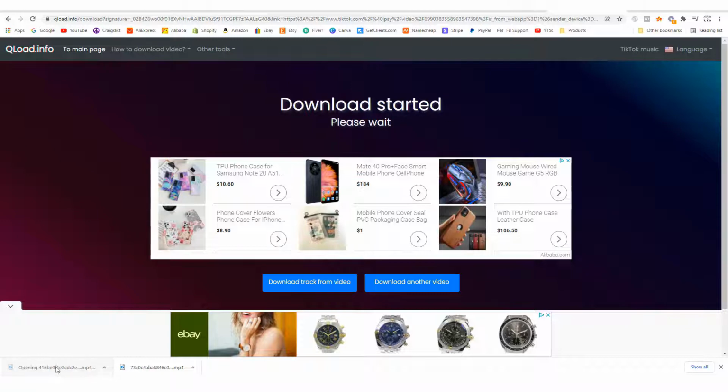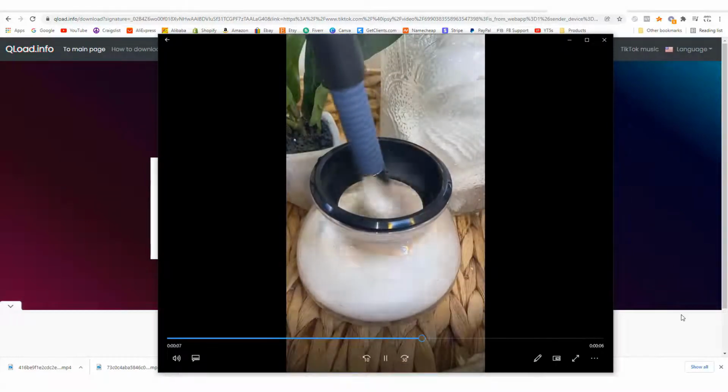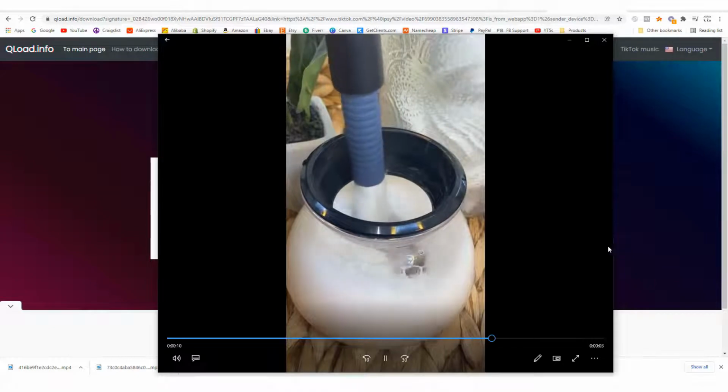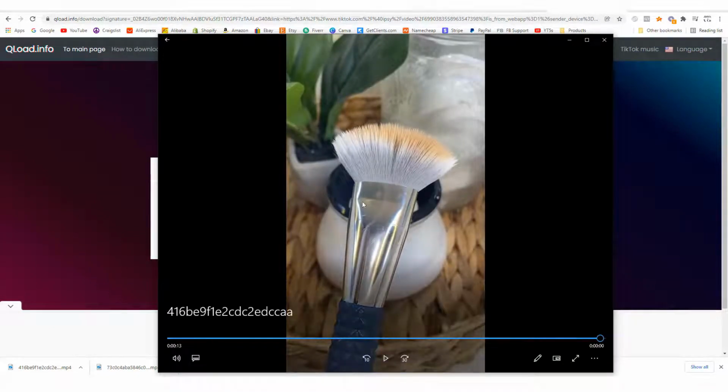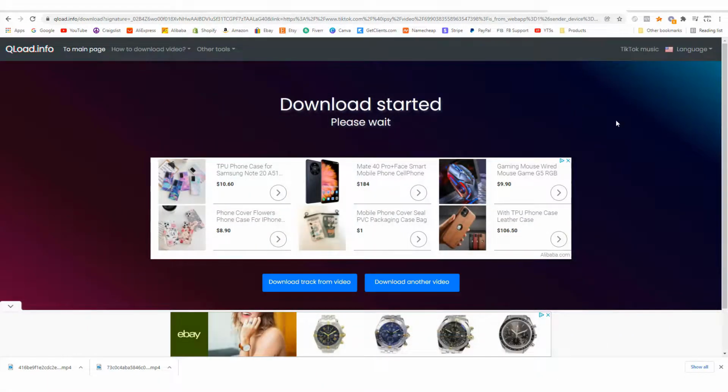So if I play it, this is what it's going to look like. See? No watermark. Perfect. Okay.